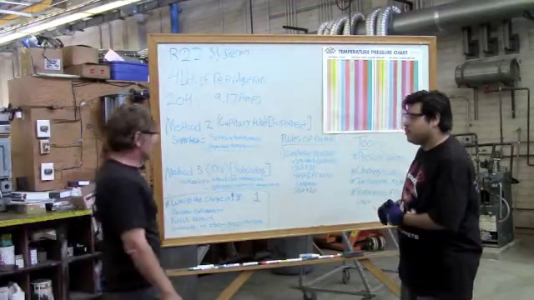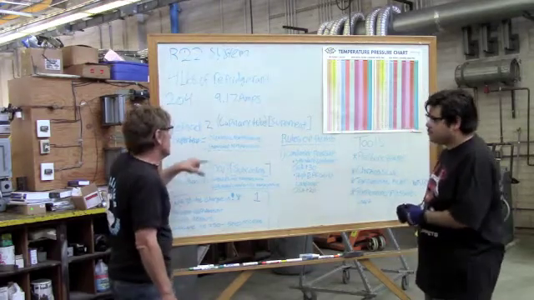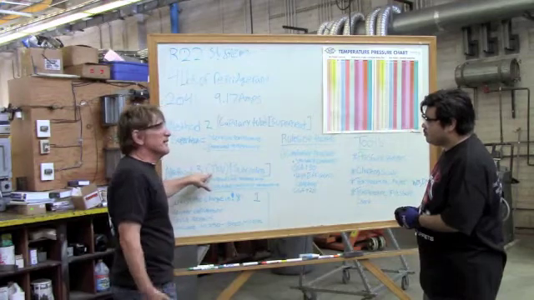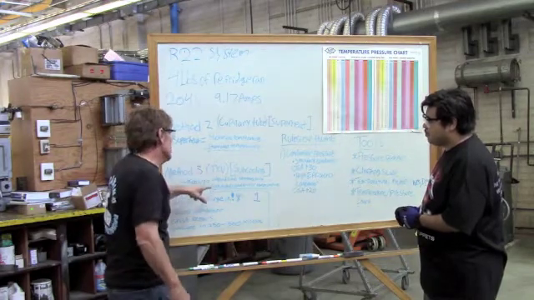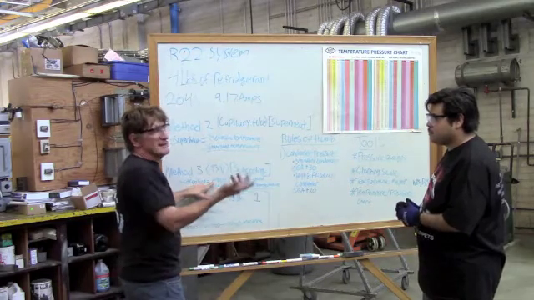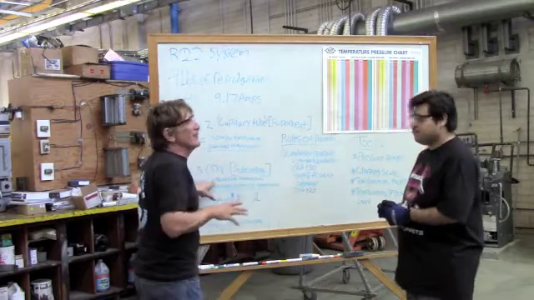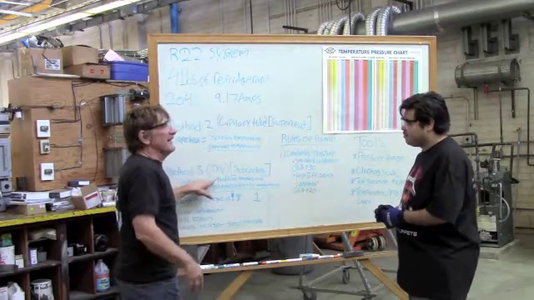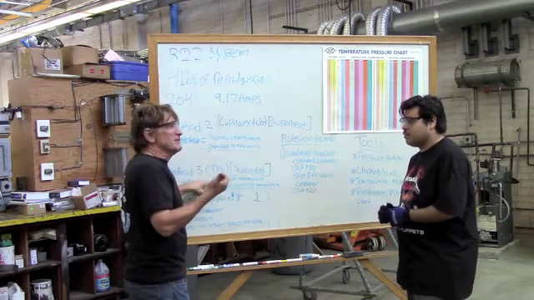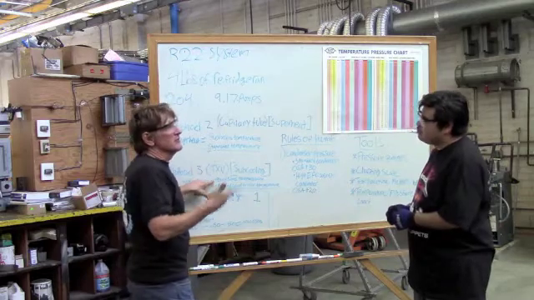This is kind of cool, too. So, we did this one. We charged it. We got a capillary. Now, in the subcooling, I've got some sort of TXV system. I kind of physically measure my liquid line temperature. That's probably using that same kind of probe, right? I really like that clamp on one. That makes it really easy, doesn't it? And if we don't have that, you know, I could use a laser, but that's probably not going to be very accurate. So, we want to actually measure the physical temperature.